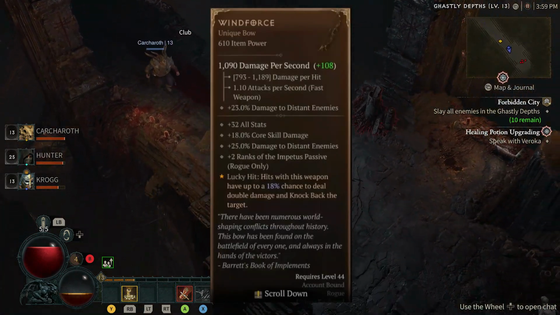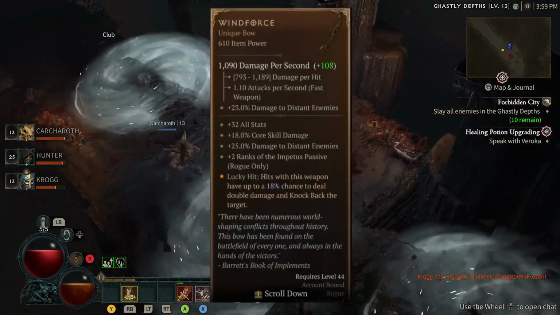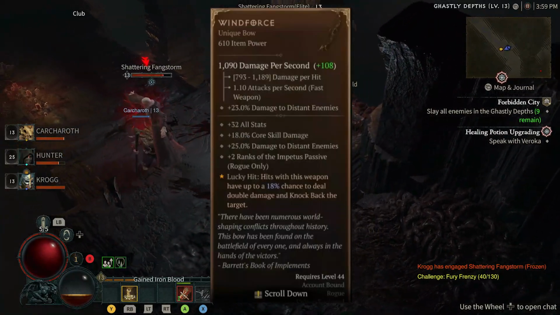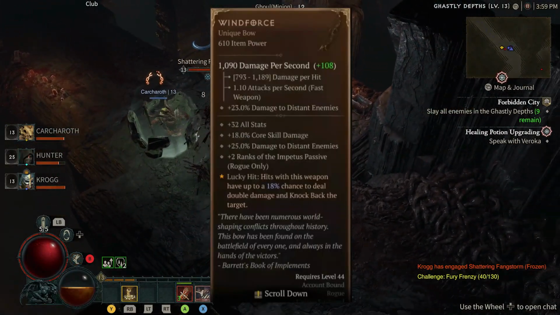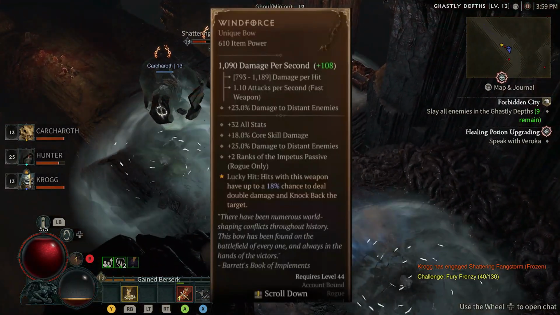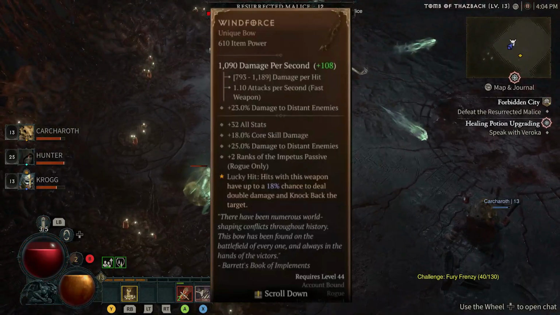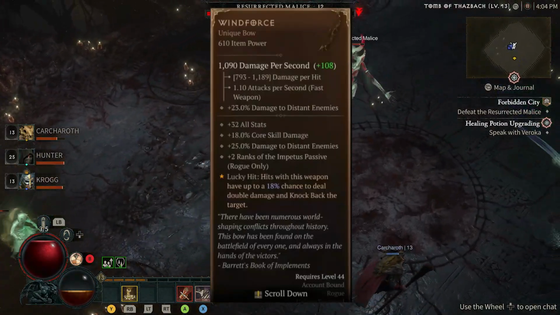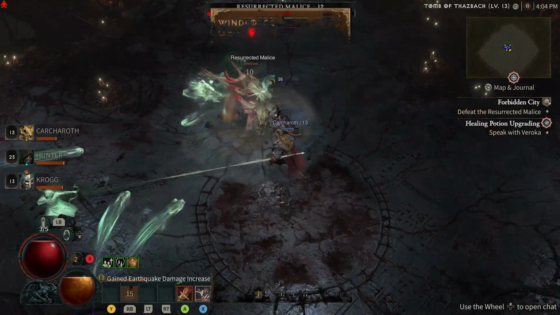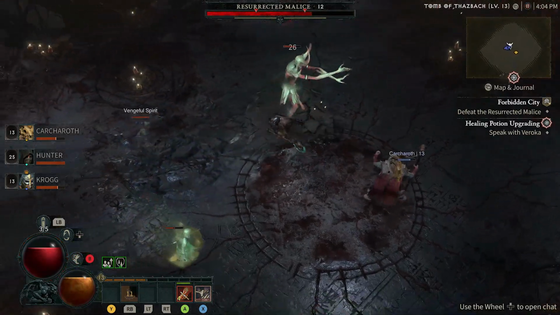I would imagine probably if this goes up to Ancestral that will boost up to a 4, I can't guarantee it but I'm guessing it probably will. And the last bit is going to be again lucky hit. Hits with this weapon have up to an 18% chance to deal double damage and knock back the target. Like we've seen, it looks like Rogue's going to have a lot to do with lucky hit chance, and being able to deal double damage and knock back the target may actually be very significant. So this could actually be one to watch out for, especially if the percentage of that can be boosted quite high if you've got the Ancestral version.